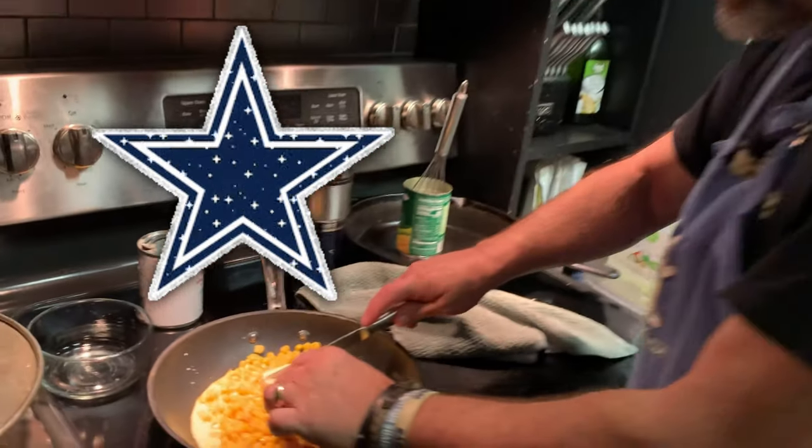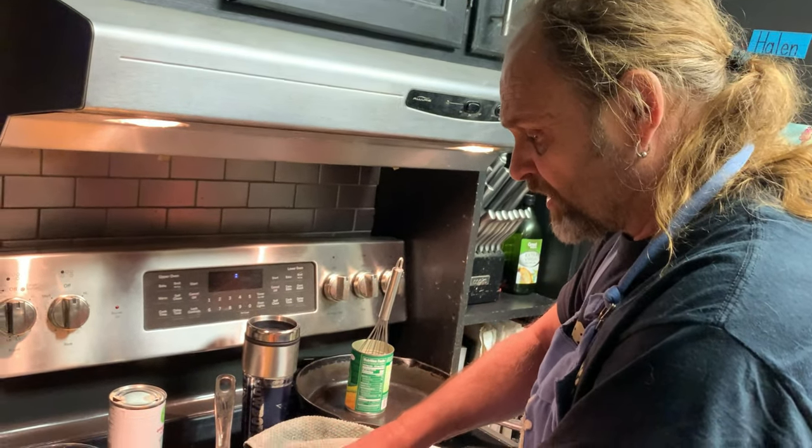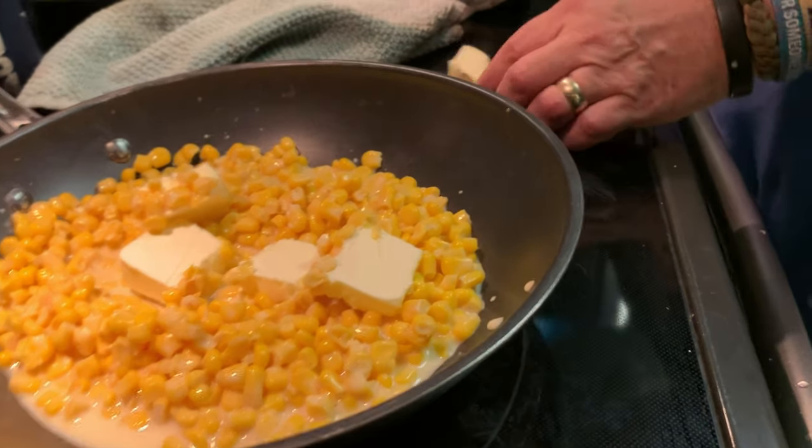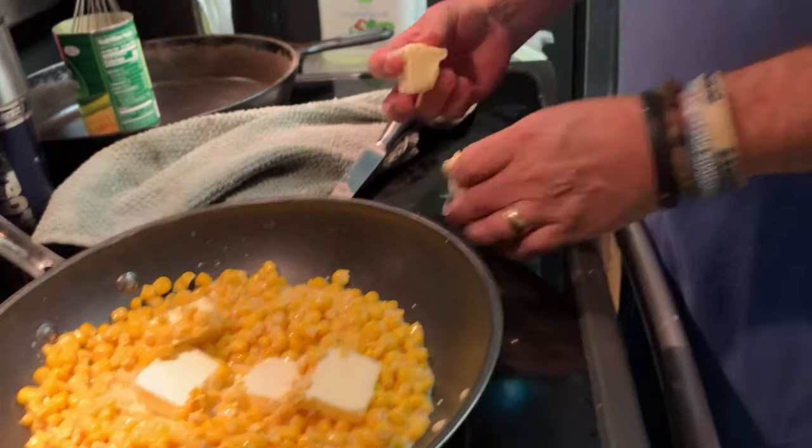So, you just want to cut this up. And if that's not enough butter, I'm going to go and put more. I can tell right now I'm going to need probably 3/4 of a stick of butter. That's right.